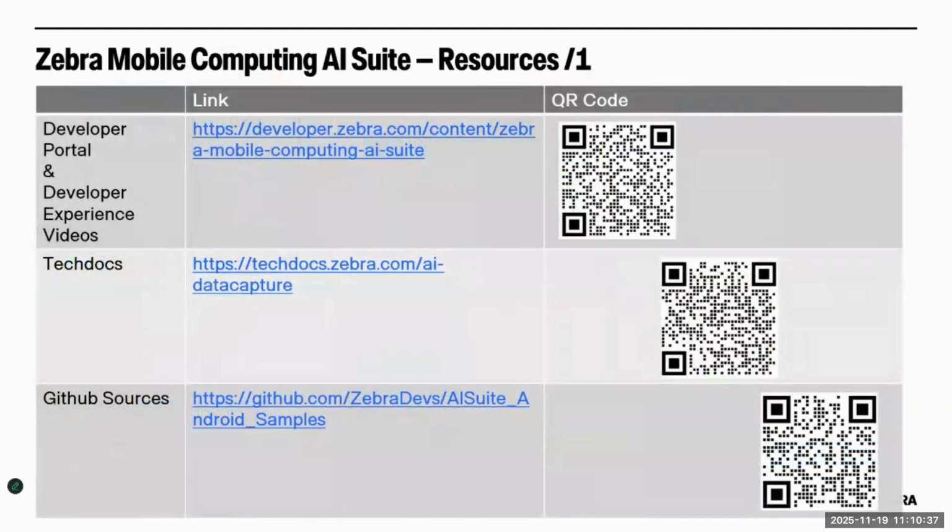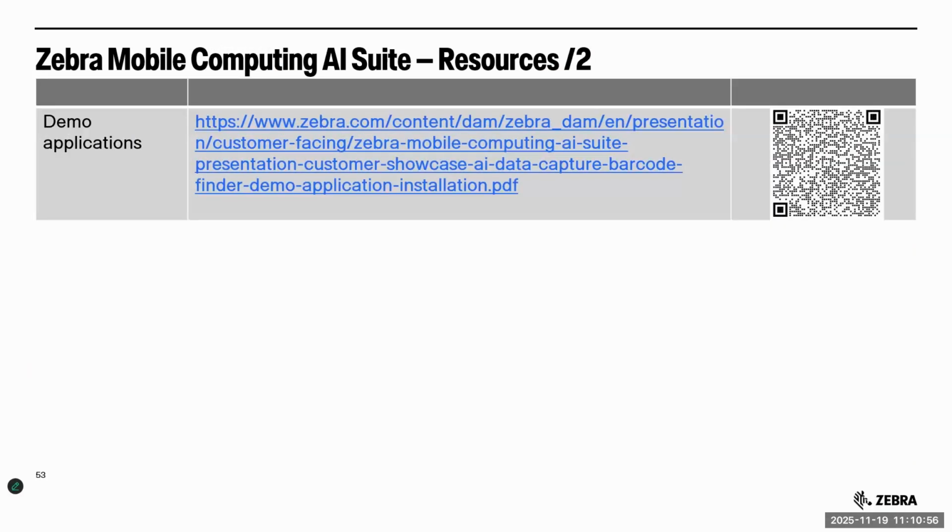I'll come to a conclusion showing these slides, which list the resources available: the dev portal and the demo videos, the tech docs, and the sources on GitHub to make our SDK work. And finally, a second slide on resources about the demo application that you can consume through the Zebra Showcase app.